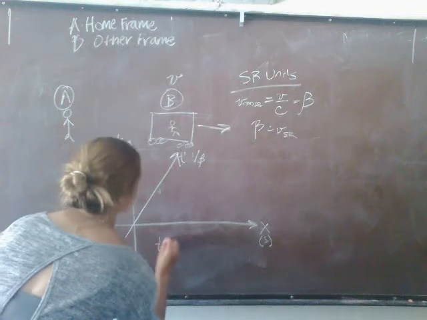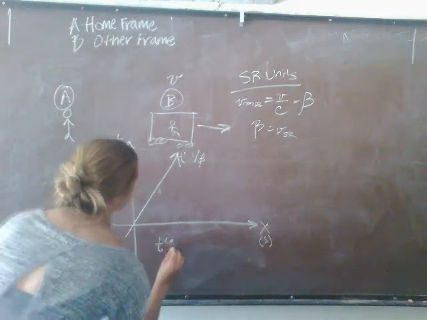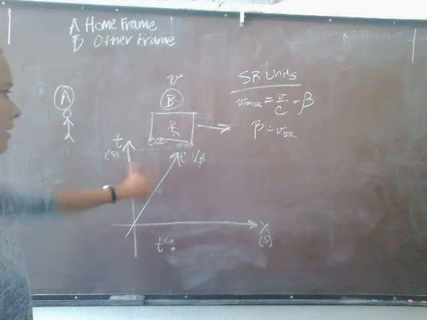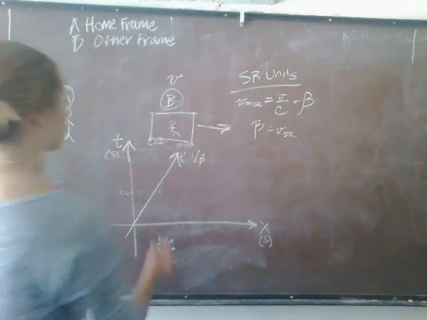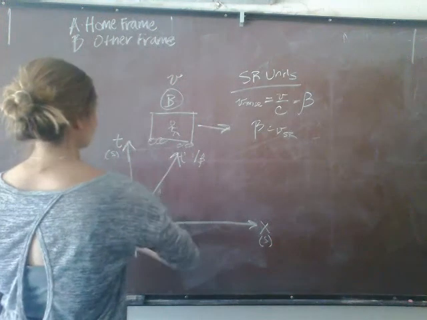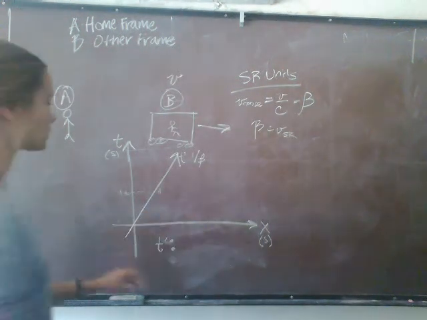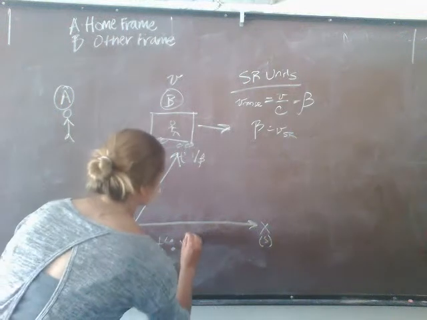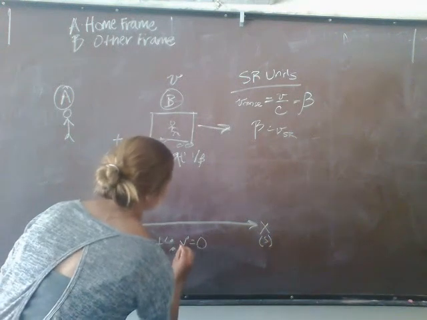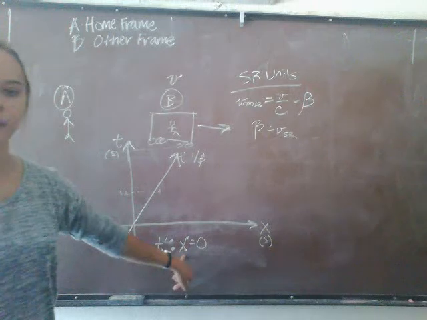T prime is a new line, which I think of in concordance with the T frame, where the time is changing, but the position is all staying the same. So it's all events that happen in the same place at different times. So x prime equals 0.